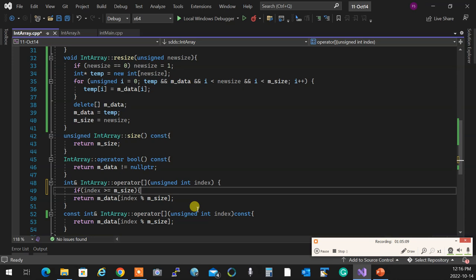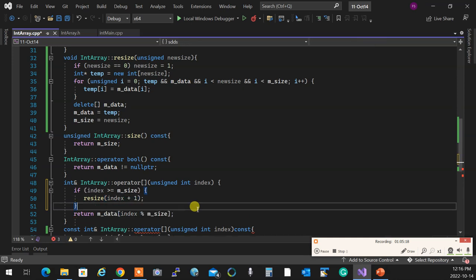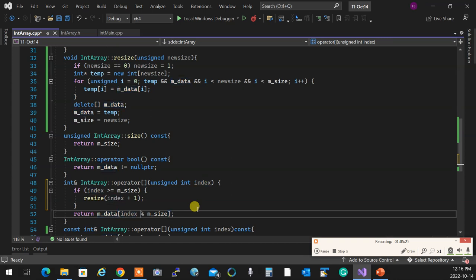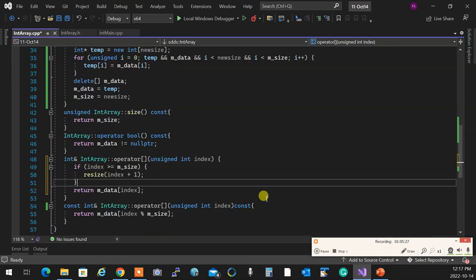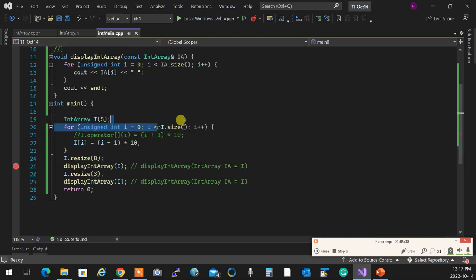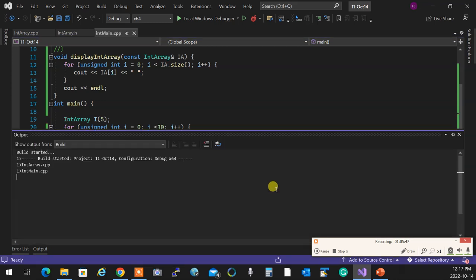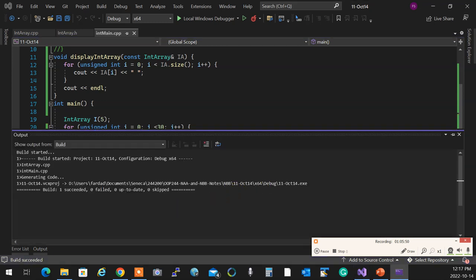So now in here, I can have, where is the thing? I don't need to say size. I can say over here 30. As it goes through the size, it keeps expanding, and it accommodates the size accordingly. I made it 30, then I resized it. That's the stupidity. Okay, let's take that resize out. Actually, let it be. But I'm going to display it beforehand too. So copy. Okay, so now take a look. First I have 30, then it becomes 8, then it becomes 3.